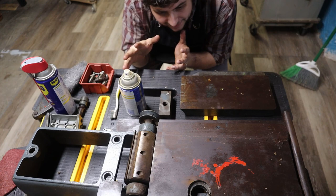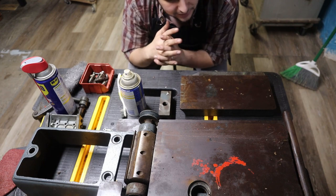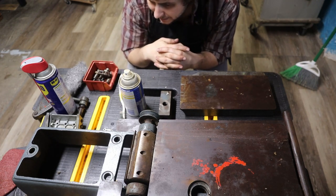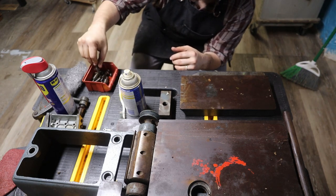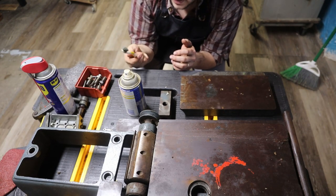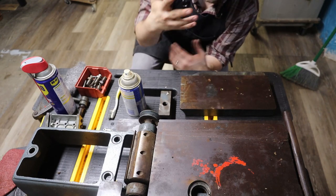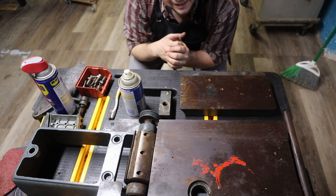So yes, my camera died, and I still took apart everything just to finish the job up. There wasn't too much left to do with it. And I've sorted everything out, put all of my bolts in a single box, because you don't want to lose anything when you're doing this. And I cleaned up the shop, that's all you missed. So now I'm going to put these guys in a little bit of a WD-40 bath here, just get them soaking so we can clean them up better. I have a toothbrush here that's perfect for getting those little crevices. We're going to try and clean these main tops here. Everything else looks to be in pretty good order. I just want to get everything looking nice, shiny, and clean.